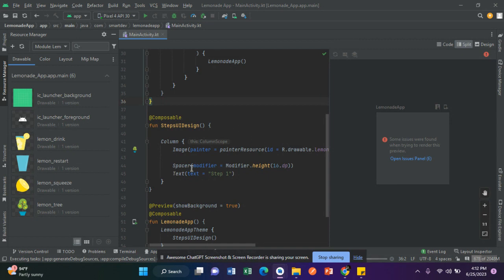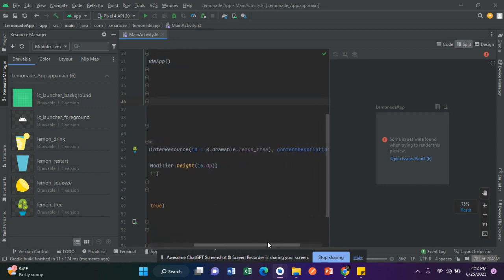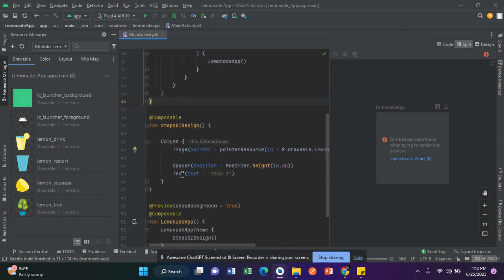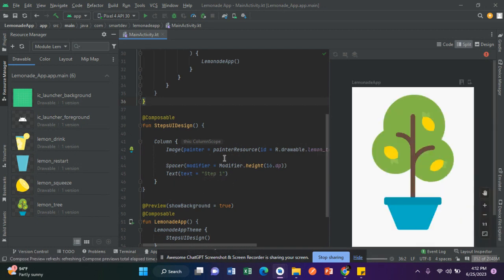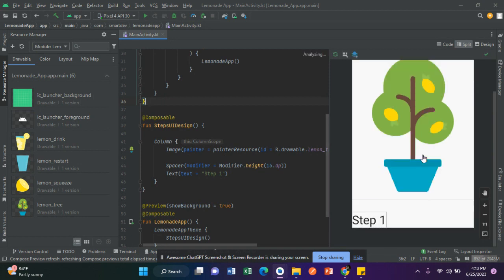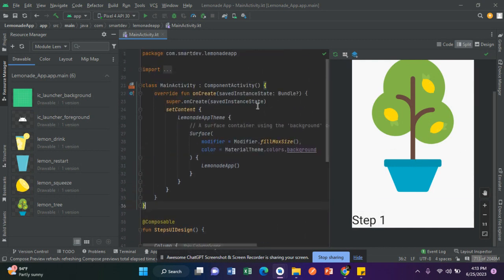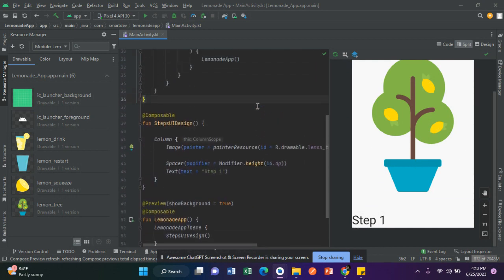So guys, we have given space, and here we have implemented the image and some text. So definitely we have to retrieve the text from the string resources as well. And you can see this is step one, and this image has been drawn.